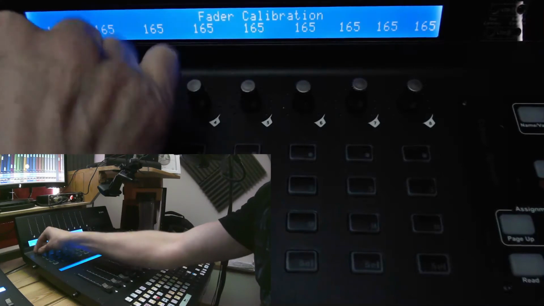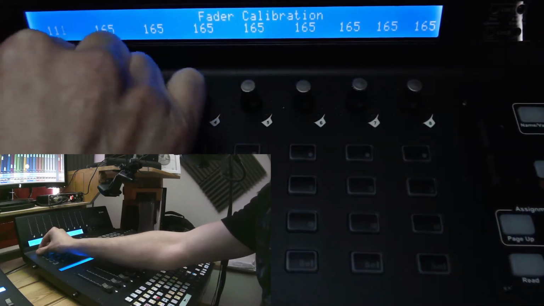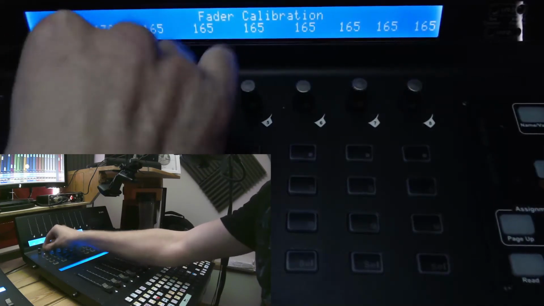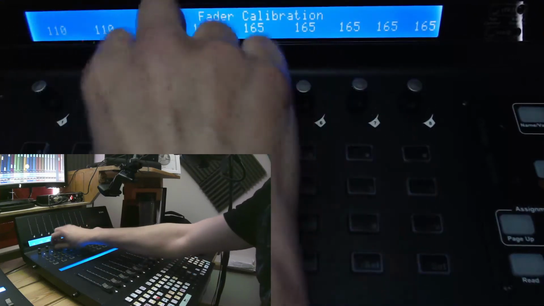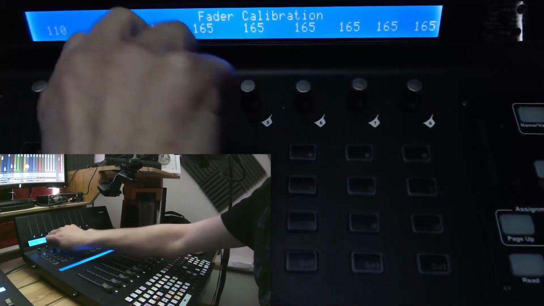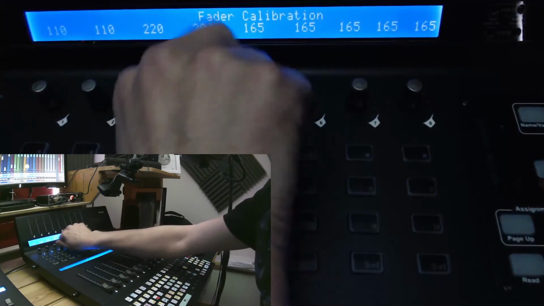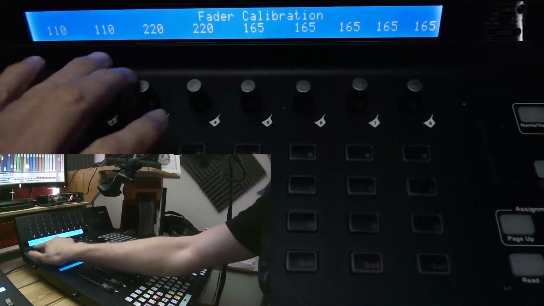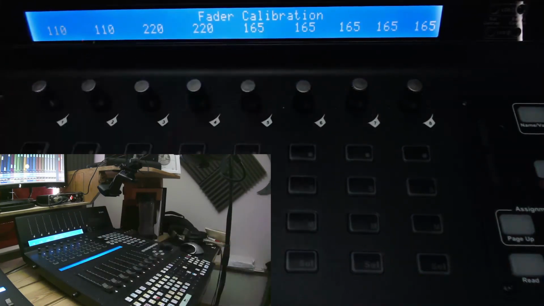So I'm going to adjust these down. So we'll go for the bottom of the range on the first two, and then I'll ramp up the next ones to the maximum, and that'll give us a little bit of a sort of control experiment of what all of this looks like when you've got it done. So obviously if you're on a G2, those numbers would be slightly different. That would be 135 and 175.